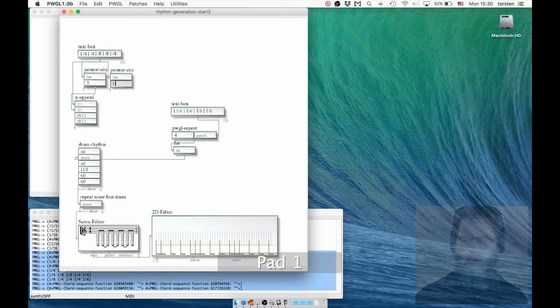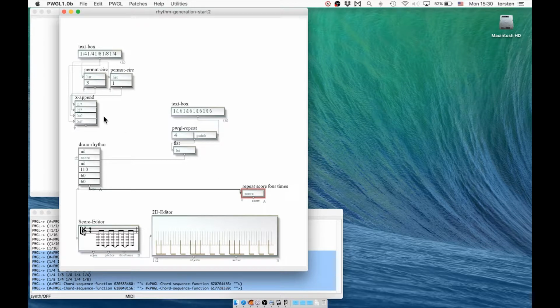Then I shift it only very slightly. So the first is the original, the second one is this shift, the third one is this slight shift, and the fourth one, let's keep that like original again. And now we take out the repetition in the end. Oops, we come back to that later.